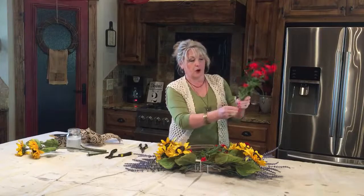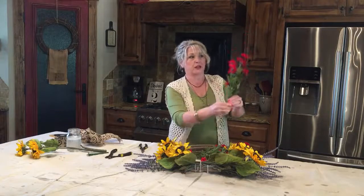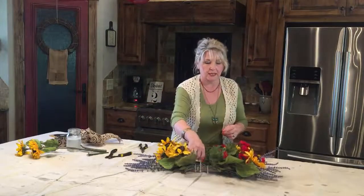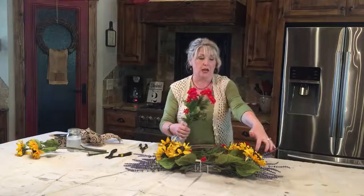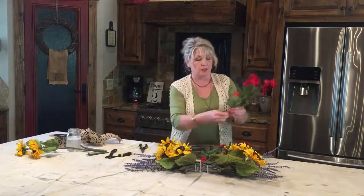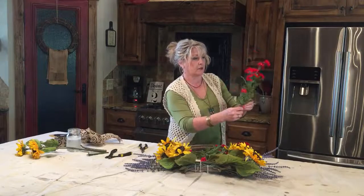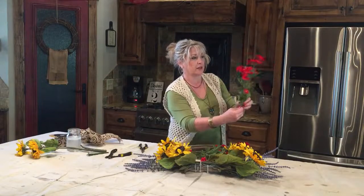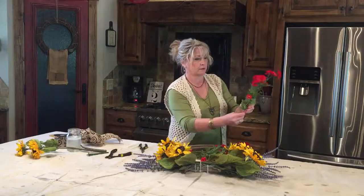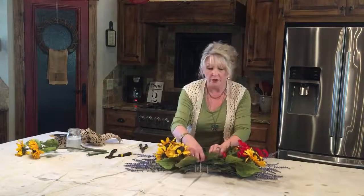I'm not going to put them all at the same even level down here, because if I do, they all just kind of stay together and bunch up in one area. And I want my red flower to kind of go from the tips of my sunflowers back down to kind of the base of where my sunflowers are. So to achieve that, I'm just going to adjust the ends of my red flowers, put them at varying positions, lay it on. I'm going to look at it, and you can do the same thing, guys.